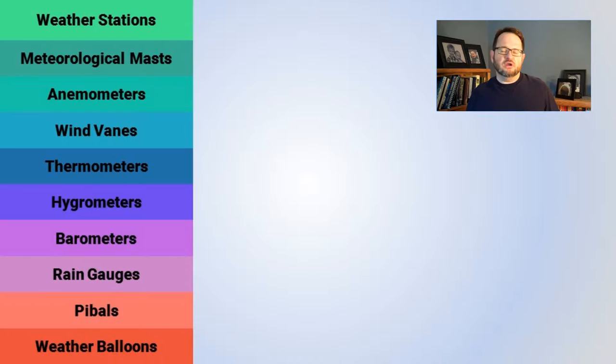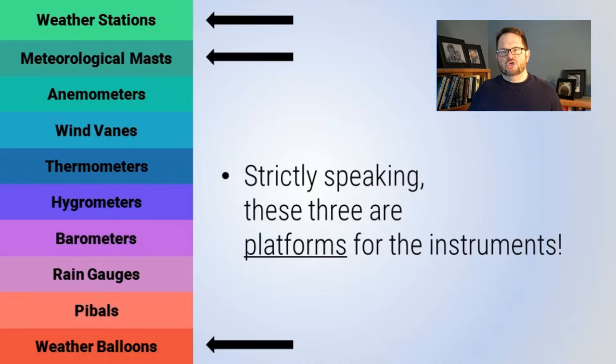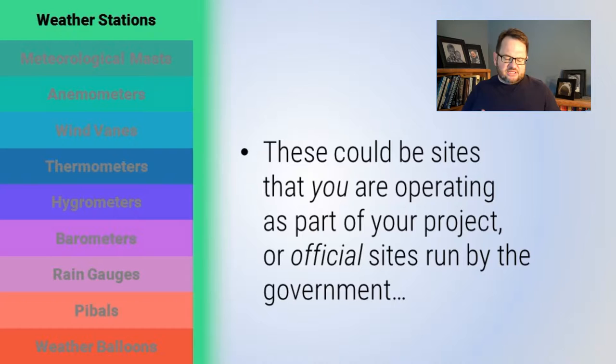You can see a big long list of the kinds of instruments we're going to be talking about in these first four parts. Remember, it's not necessary for you to do this entire long lecture in one sitting — it's designed for you to watch maybe two or three parts, come back later and watch more. As we start picking our way through this list, it occurred to me that the three I have marked with arrows are not necessarily instruments — more accurately, the term we would use is platforms. They are a framework on which we put instruments to measure the weather.